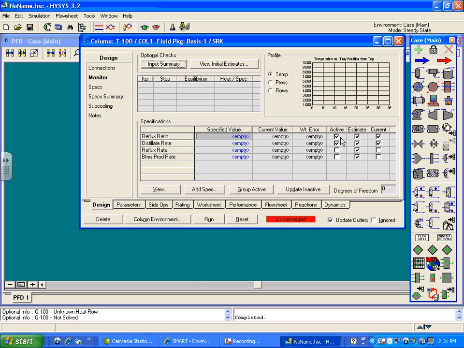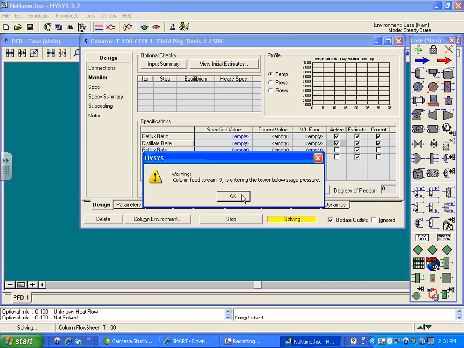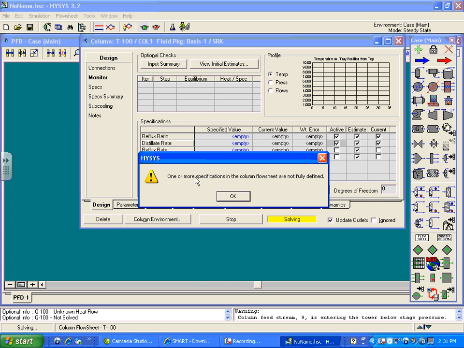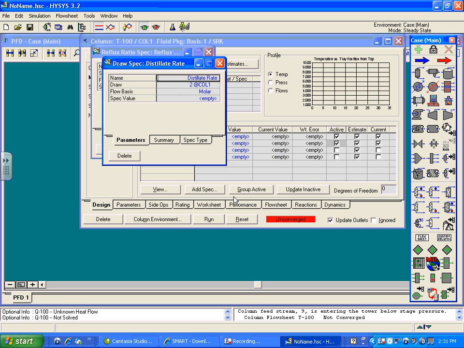Suppose these two were not active: you see the degrees of freedom is 2. If you see degrees of freedom above zero, it means there are fewer active specifications, and one or more specifications in the column are not fully specified. Distillate rate is one of the active specifications, reflux ratio is the other. So it's asking what the distillate rate should be.